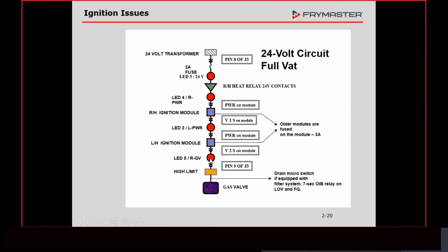If we have this light on here, but our gas valve doesn't open, we can't say, oh, we got a bad high limit or a bad drain switch, or we just have a bad gas valve. No, we got to put a meter on there. And I'll get to that here in just a second. But yeah, these lights are a good indicator, but you cannot condemn a part just using those lights.